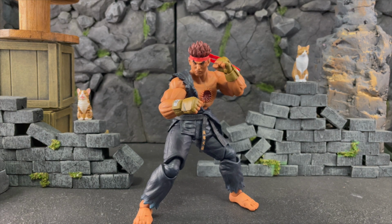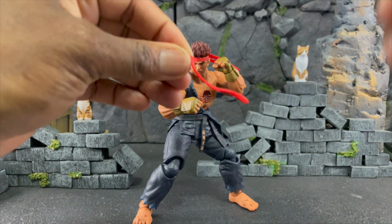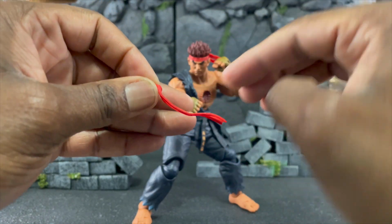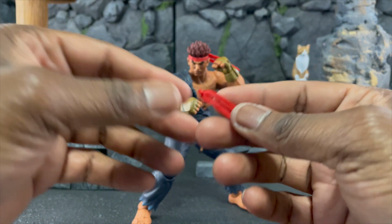Now, first thing I want to do is, I know I talked about the headband earlier. You do get an alternate headband that kind of pokes outward, which means when you are doing certain poses, depending on what you want to achieve, you get your regular sit-flat one and you get your flowing outward one. So just like the other one, you can actually get a nice bit of movement.